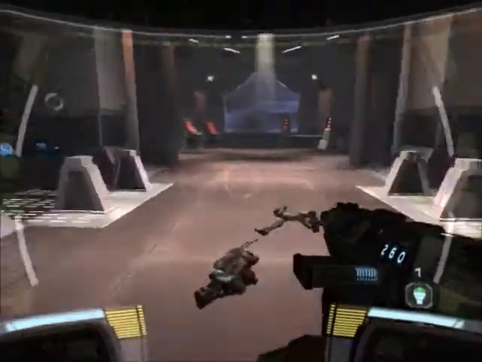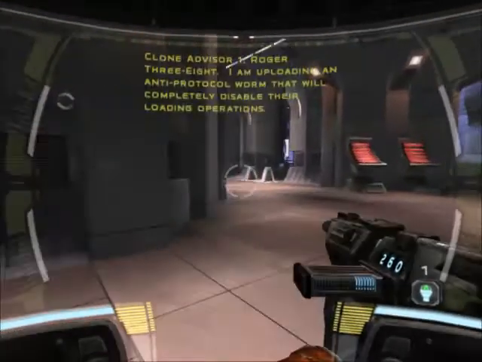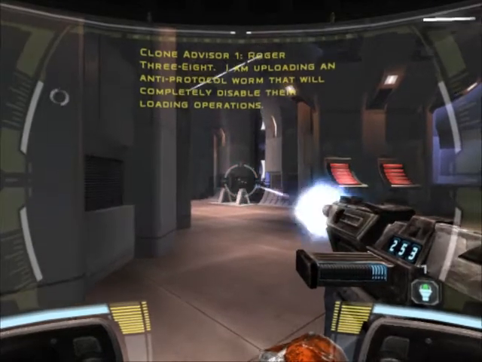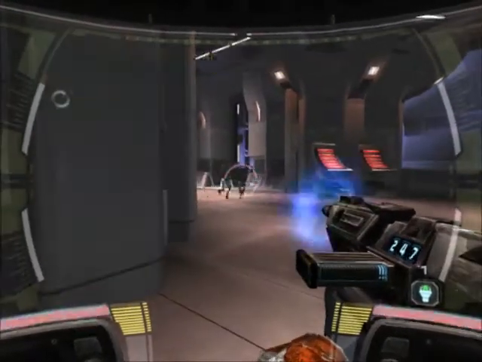Alright, which one of these things am I supposed to slice? I'm in the loading block control. Roger, 3-8. I'm uploading an anti-protocol worm that will completely disable their loading operations. Find a terminal and slice it in. Affirmative.